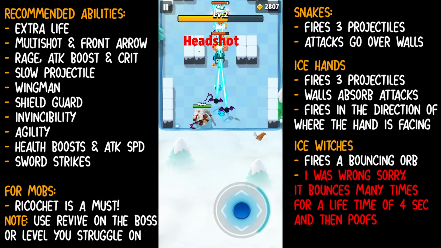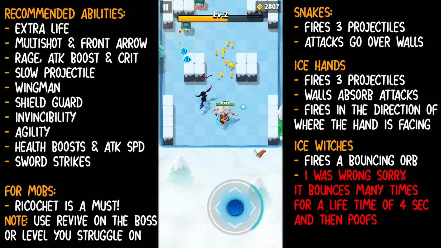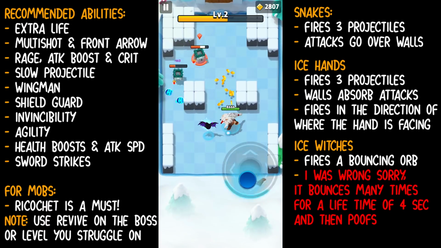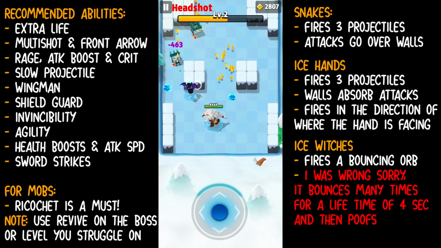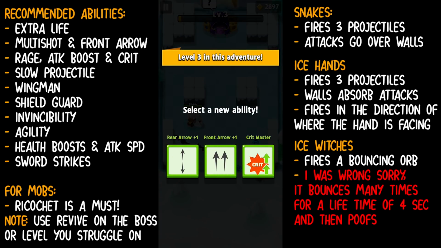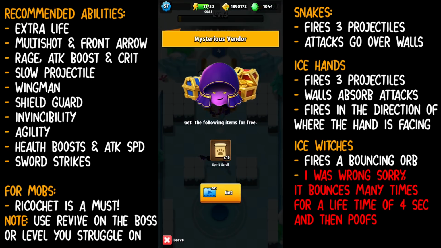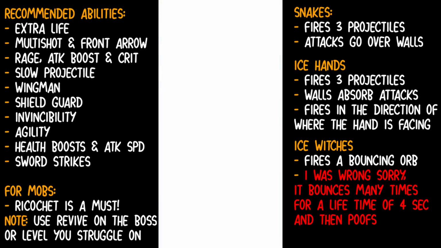Okay, here we have the witches. These witches throw out orbs that bounce, and they bounce 3 times before they are absorbed. So they're actually very simple. They're not very fast moving. Just hide behind the wall if you have to, but usually you just have to avoid the first bounce. It's not too bad. Sometimes the second bounce, but you usually don't have to avoid the third bounce. We're going to pick up Front Arrow here. Crit Moss is also very nice, but I really love Front Arrow, so I'm going to pick that up.